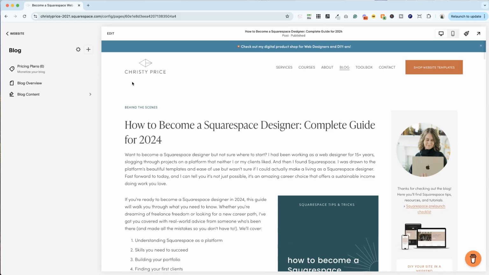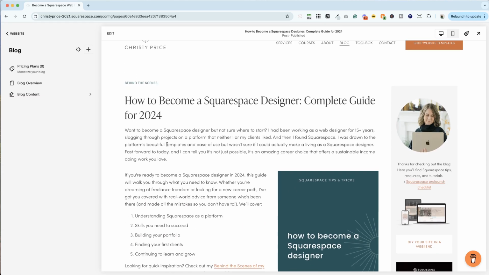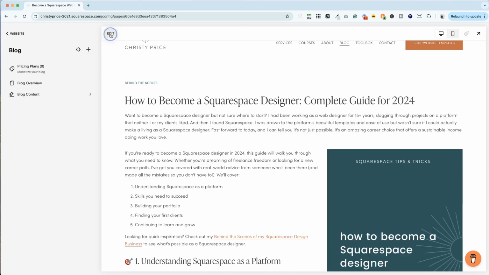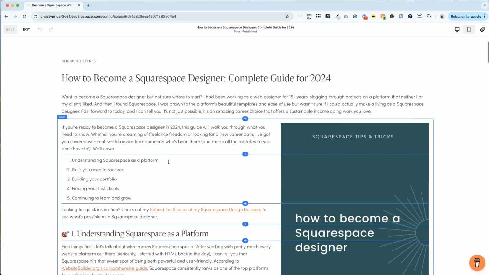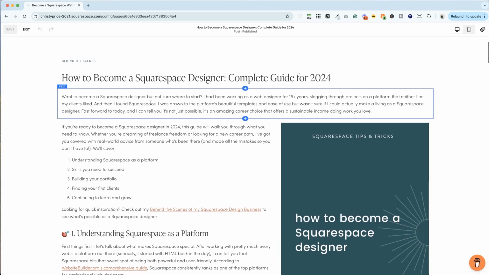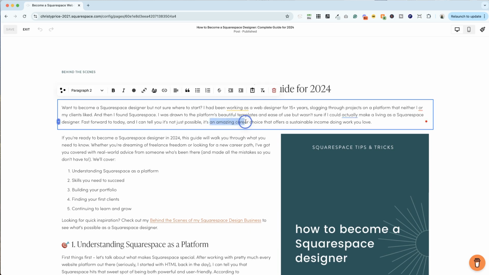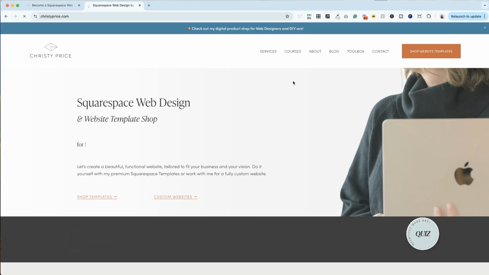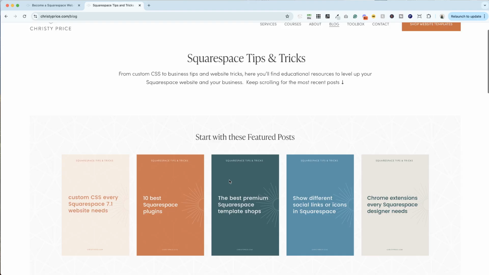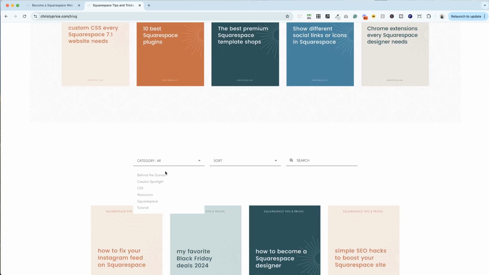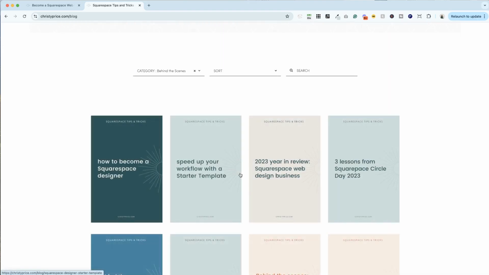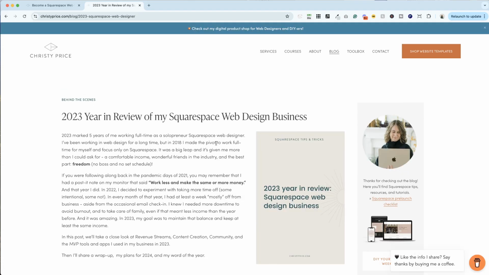So, unfortunately, we can't easily create links to other blog posts inside of Squarespace. So, if I click edit here and I want to link to another blog post, let's just say I want to link to my behind the scenes wrap up post for 2023 year in review.